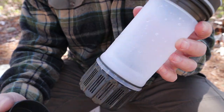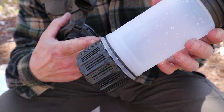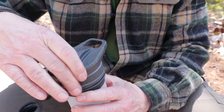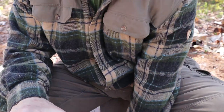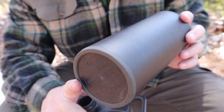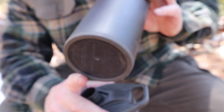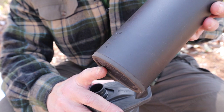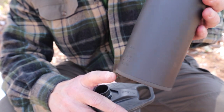All the active work is being done by this filter, but it being a manual pump, there are a few design features that make it a little bit easier. To start with, it has a rubberized bottom on it just to keep it from slipping off of any surface you're trying to hold it onto, as well as to give it a little bump protection should you drop it on the ground.